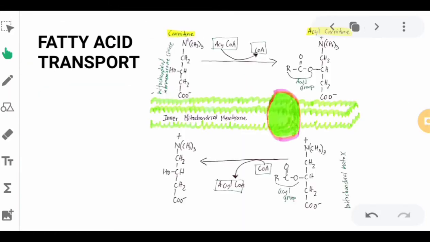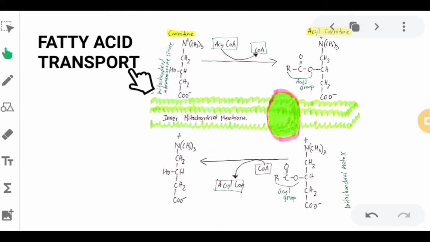And then the second stage of the oxidation of fatty acid is, of course, the fatty acid transport. Remember that the fatty acid activation occurred in the outer mitochondrial membrane. So the acyl-CoA is too large to pass through the inner mitochondrial membrane to the mitochondrial matrix. This is the intermembrane space, so that is too large. So what will happen here? Why does the acyl-CoA need to enter the mitochondrial matrix? Because here in the mitochondrial matrix is where the enzymes needed for fatty acid oxidation are located.